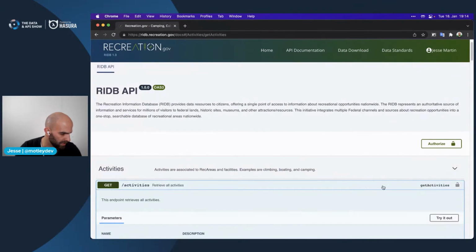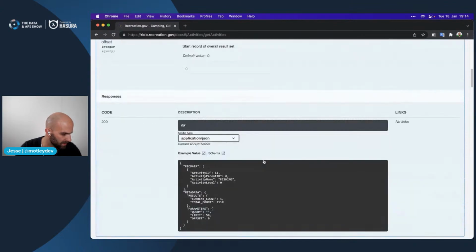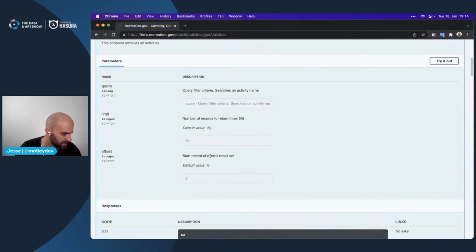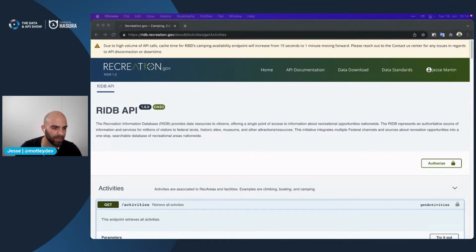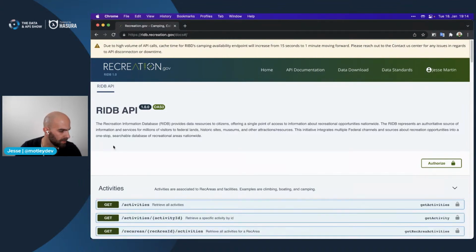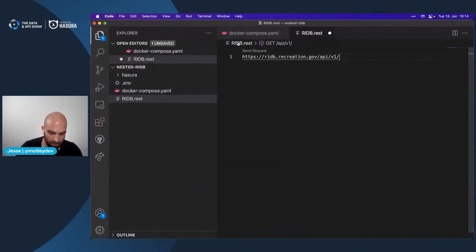Okay, what we're going to do is attempt this here. Well, that's the example value, but I'm looking for the example request. I know that I pulled it up in another window, so let me just grab that. The base of the API is /api/v1. Click on get. You think so? Nope. All right, that's fine. We got it. This is the base of the API request.